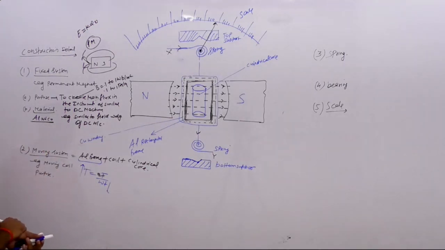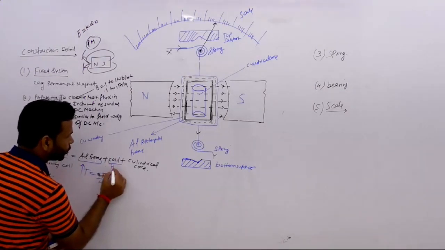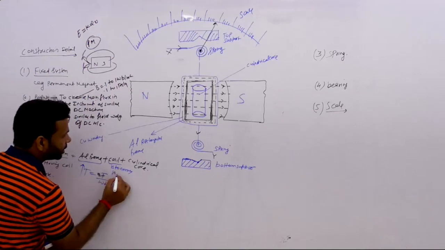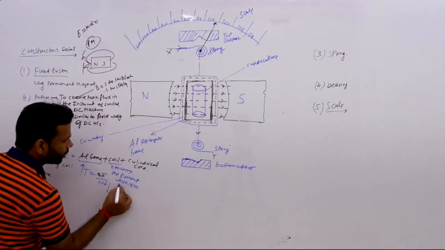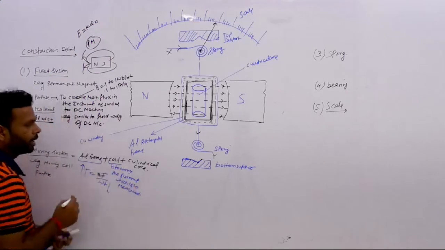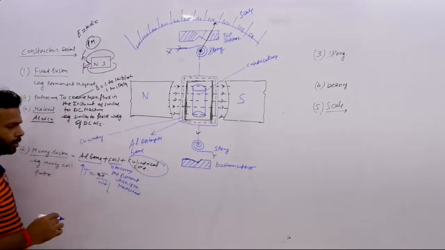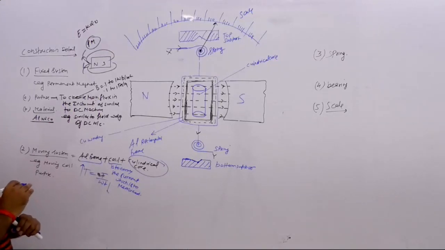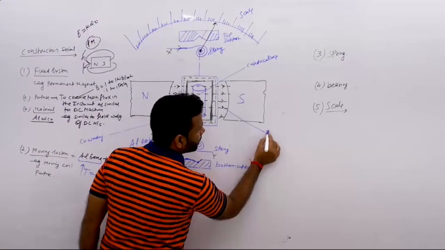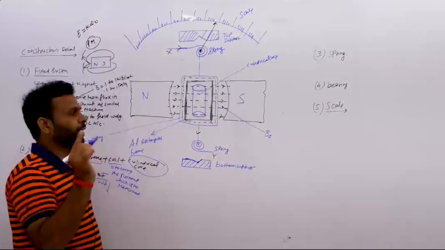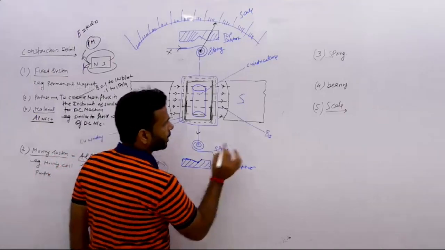And the next thing is the coil. The coil is to carry the current which is to be measured. And why do we use a cylindrical core? The cylindrical core is used because if you use a core, you get more flux, so it increases the flux or the flux density. Now the next point is that from the permanent magnetic field we have the first magnetic field, similar to your stator magnetic field.